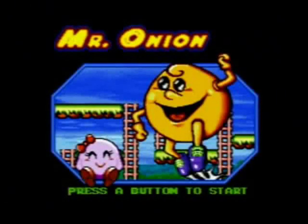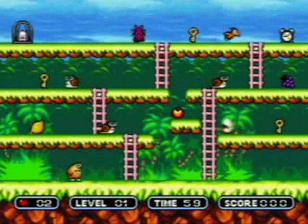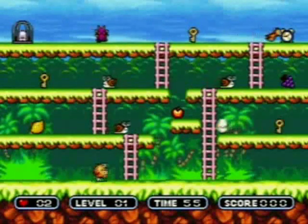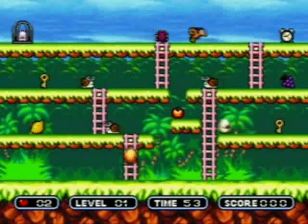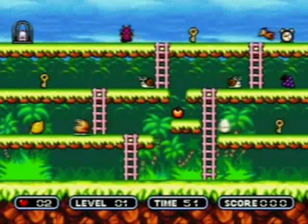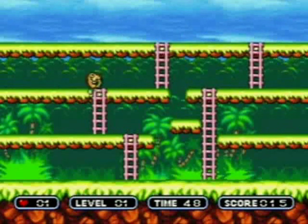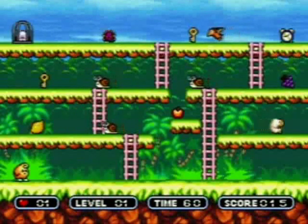Here we got Mr. Onion, and what I can garner from this is you play as a Pac-Man with a curl of hair trying to save a transgendered Kirby. You shoot pink balls from your mouth for some reason. Also, I think you're supposed to be an onion.